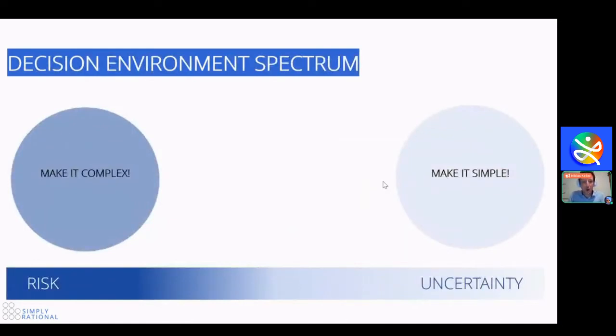So if you are in a situation of risk, where you have a lot of data, you have a good understanding of the problem, and you are in a relatively stable world where you can rely on the fact that the data you got yesterday is still going to be predictive of what's going to happen tomorrow, then by all means use complex methods, optimize, try to get the most out of the data that you have, right?